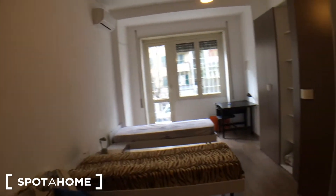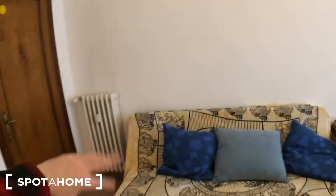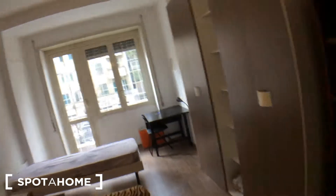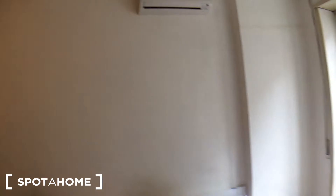The rental bedroom number one — there you go, it's pretty big. Two single beds over here. Sofa bed — it becomes a double bed, so if you have guests you can host them once in a while. Here's a mirror with a lamp, the desk with a big drawer, two chairs. There's another desk over there with another chair, two bedside tables, AC unit up there — very handy.